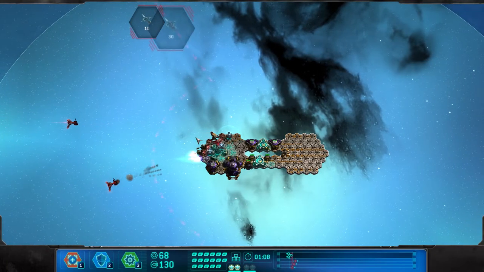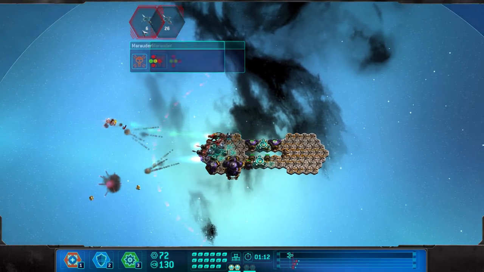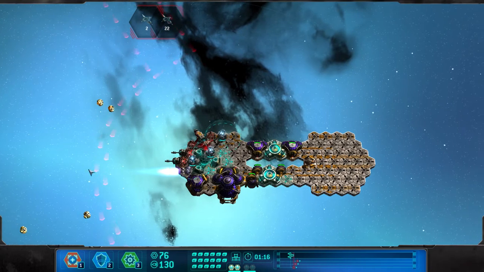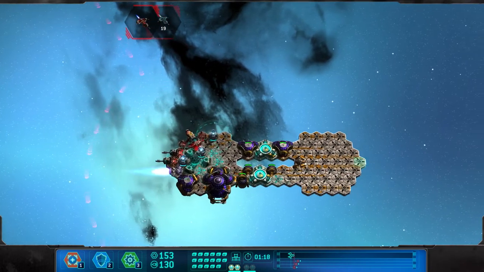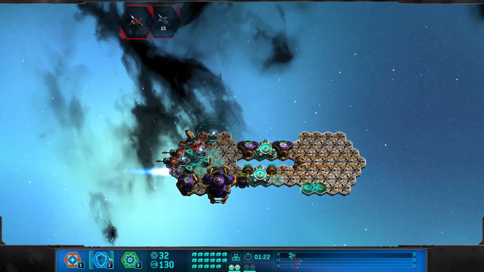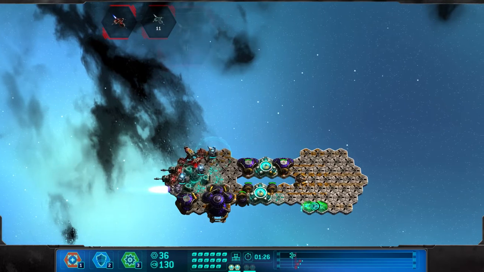Alright, so I went ahead and plopped down a bunch of small guns on the back, and then I put one big gun facing off here to the side, because I keep getting a lot of resistance from this direction. Allows me to get some pretty good shields. It's very poor for engines, though. I've got nowhere to put engines. I can't even power that.